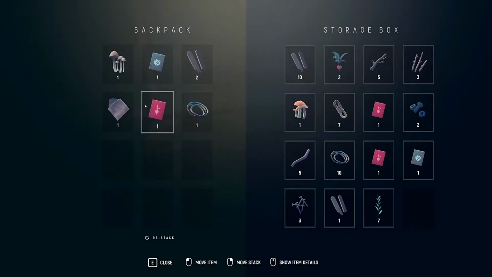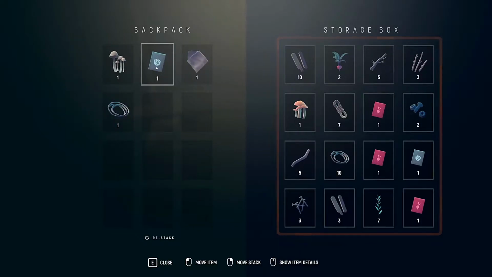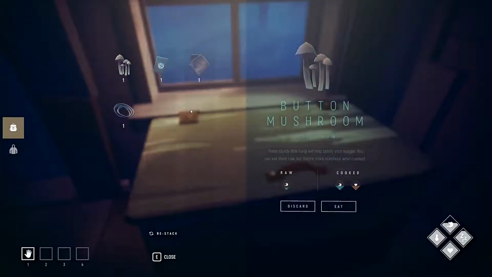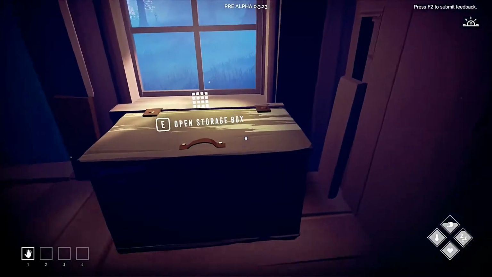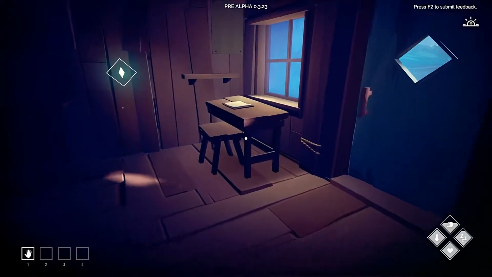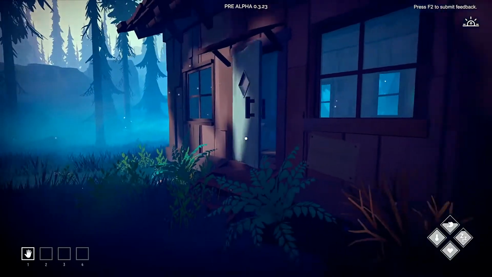That's the unfortunate thing, is now we're starting to cram. Yeah, I can only fit one of those in at a time. Bit of a shame, bit of a shame. You got the driftwood in there as well, right? Yeah. Okay. Alright, fair enough.